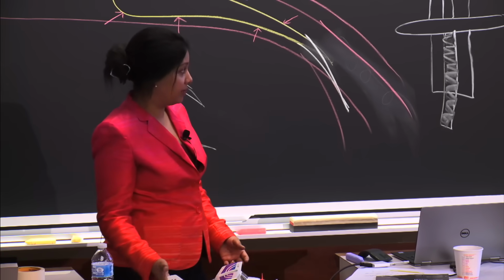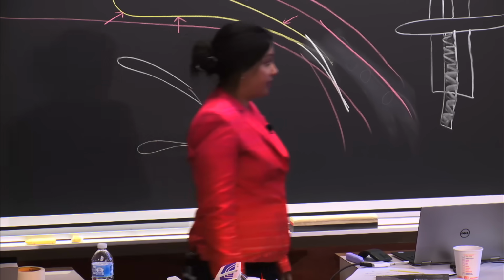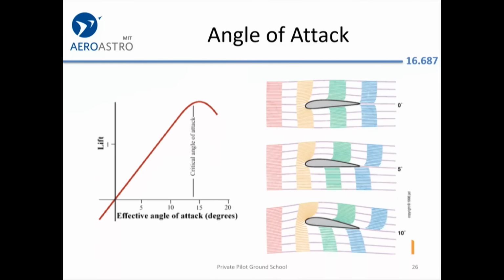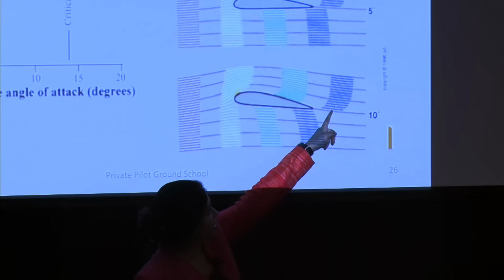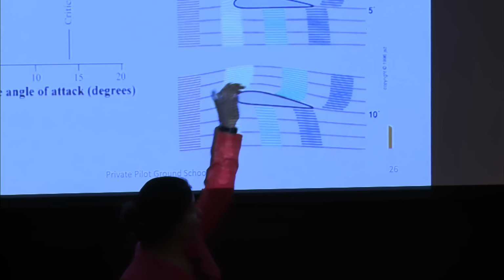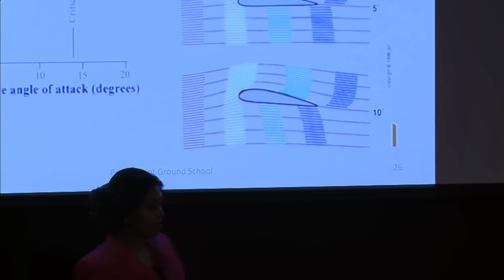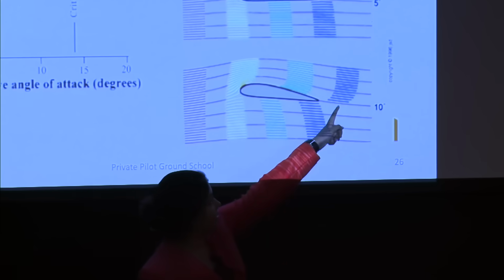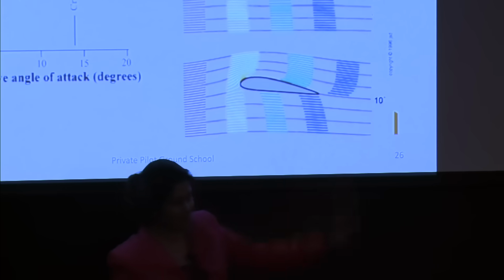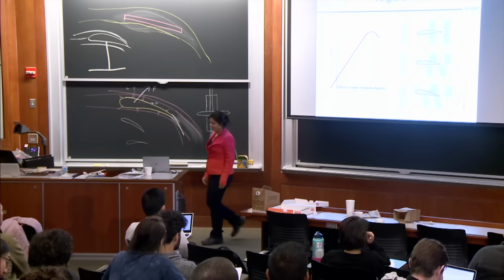And one thing I also want to point out here in these diagrams is you see with these little colored lines the air that's coming in and going out, and you can see that in this case the blue lines are showing that the air that went over the top of the airfoil went faster and actually got to the back faster than the air that went from the bottom. So again, please don't fall for the equal transit theory.